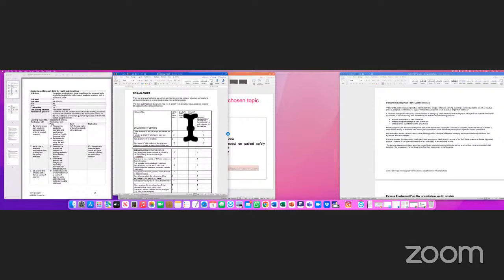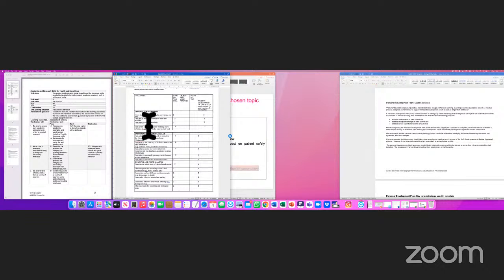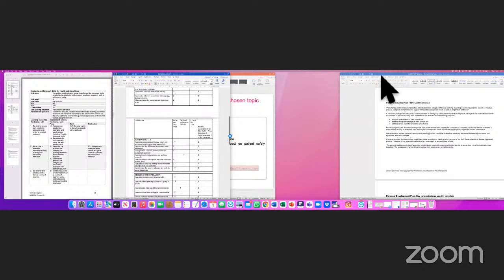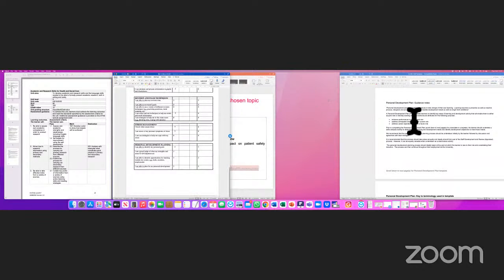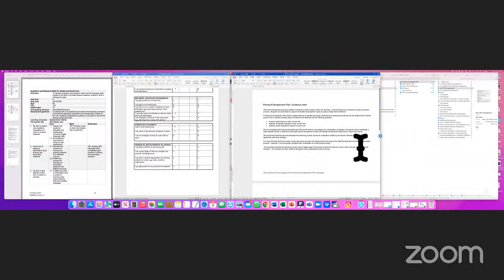And in this, we've used a numbering system or a ranking system, ranking 1 to 3. That allows us to understand whether I'm at a beginner's level, at an intermediate level, or at an advanced level. Anything that you rank as one, which is primarily important to you, but you have a beginner's skill on that side, then what we need to do is note that point down, and obviously that will be taken into what is called the personal development plan, because you are going to put together a set of activities that are going to help you improve your skills on that side.